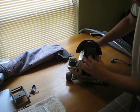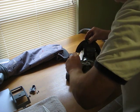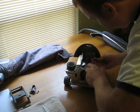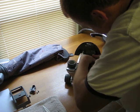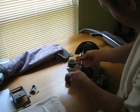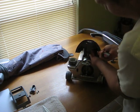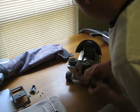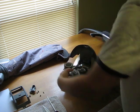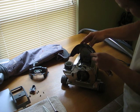Spin the machine around. There are 2 screws up in the headlight trim. They're T15s. You may not be able to see everything I'm doing, but watch the video a couple times and you should be able to figure out how to do it. Take a flathead screwdriver, kind of pry this out of the way. Disconnect this. Remove the headlight cover.